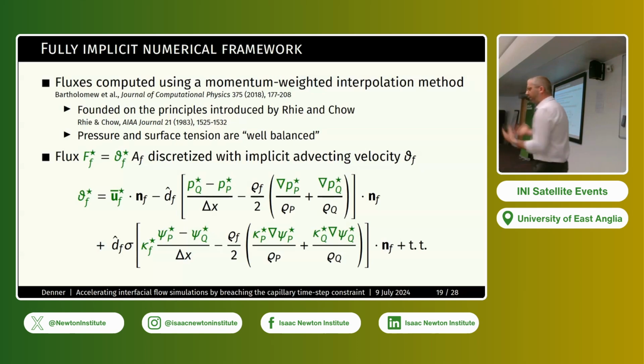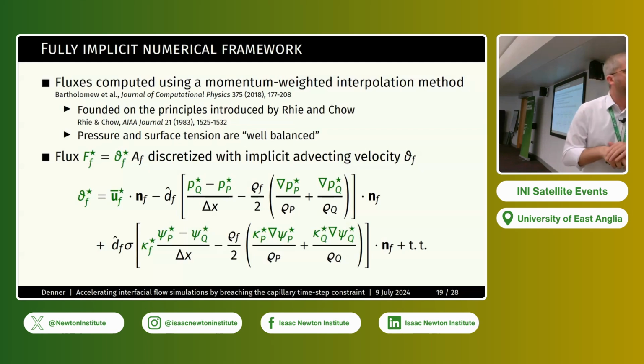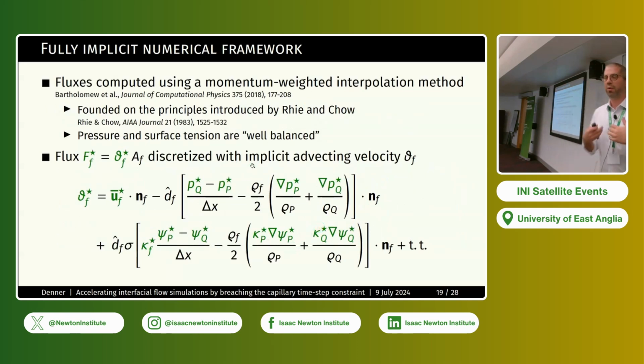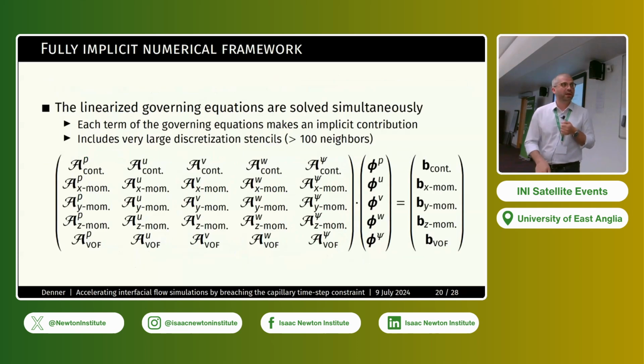So this is a lot of work, it took a lot of fine-tuning, how we essentially implement this. And so we end up with a very large system of equations. I just show you here the submatrices that correspond to each equation with respect to each of our solution variables. They're all sparse, but none of them is zero. Each term of the governing equations makes an implicit contribution, and we end up with huge discretization stencils, often more than 100 neighbors, which comes mainly from the implicit height function method, which has typically a 3 by 3 by 9 stencil. And you have 6 neighbors that you include here, for instance, as well. So we end up with very large stencils, a lot of non-zeros. So basically inverting this is not a particularly nice exercise.